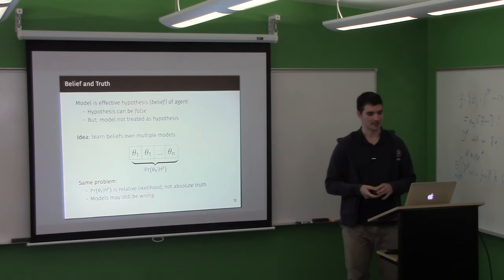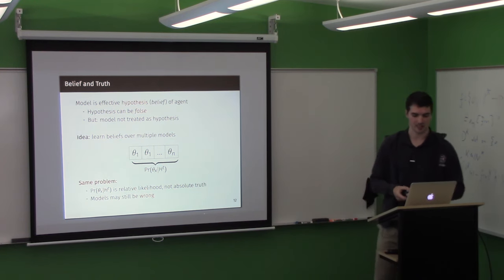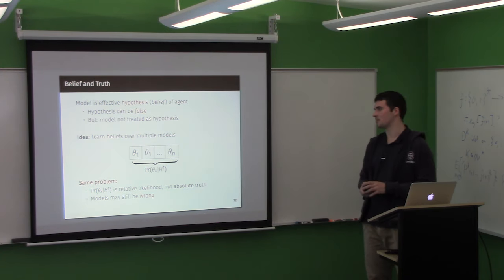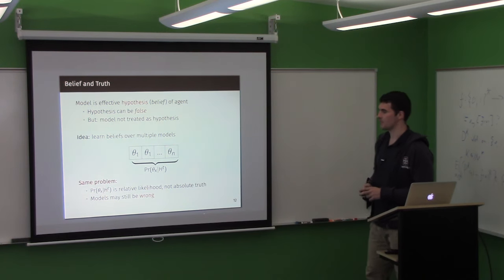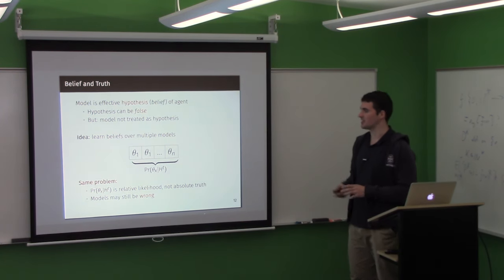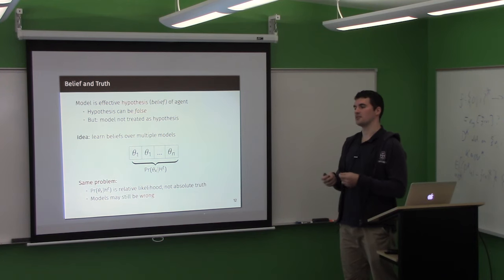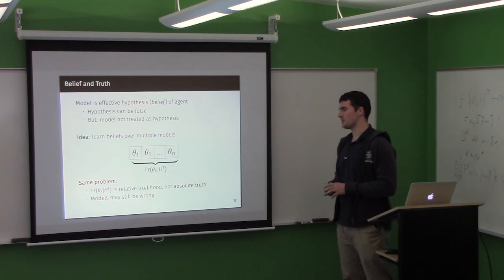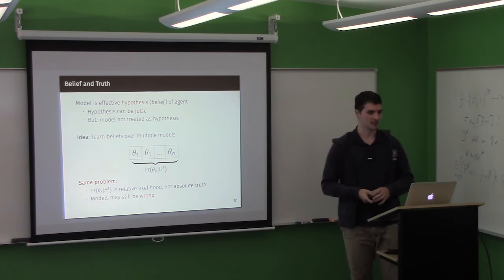You might say that you can address this problem or alleviate it, at least to some extent, by maintaining multiple models. And then you can do some model selection over your models, such as keeping beliefs. But that doesn't correspond to model criticism. In this particular example of maintaining beliefs, the problem is that the beliefs quantify a relative likelihood, but they never quantify an absolute truth. And so even if all your beliefs point to one model, that model can still almost arbitrarily be incorrect.